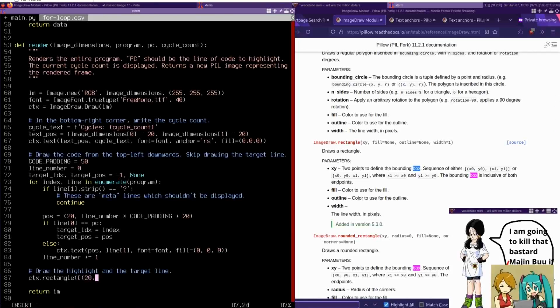The top left will be 20, pos. This isn't gonna look good, but it's okay. That's the top left. The bottom right is gonna be 20 plus 1 plus code padding.